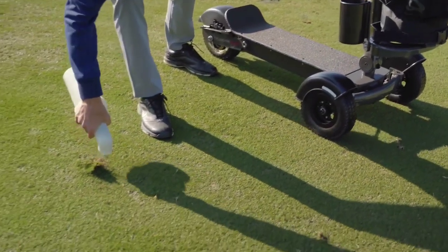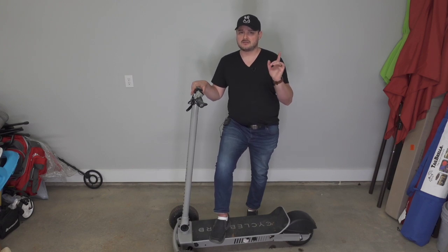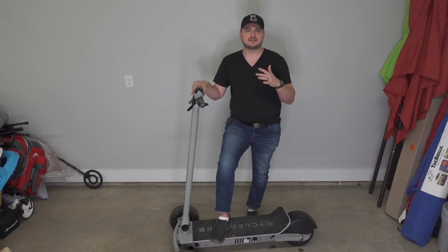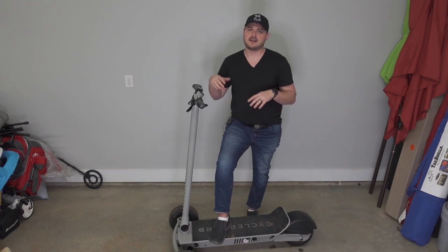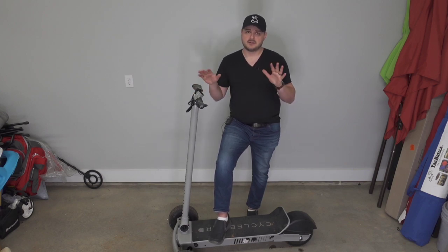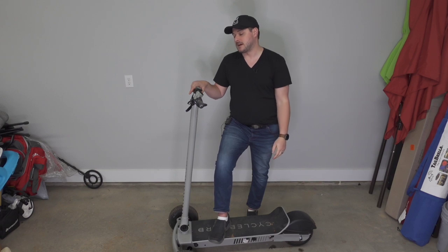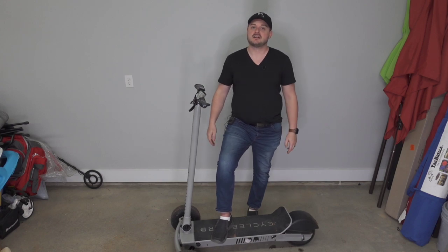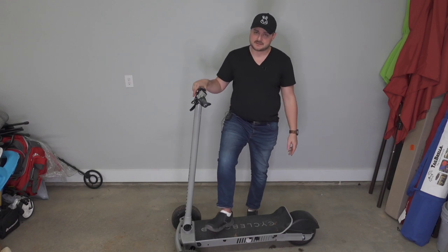I think it's going to be a hit. If you want to get a new fleet of golf carts, you should really reconsider — get a few of these, experiment, see how people like it, get some feedback. I really think if you could split it and have half a fleet of these and half golf carts, it would be a win-win. Growing up I played golf a lot in high school and walked the courses — I would have loved to have just had one of these, fly through 18 holes and be on my way. Fantastic idea.